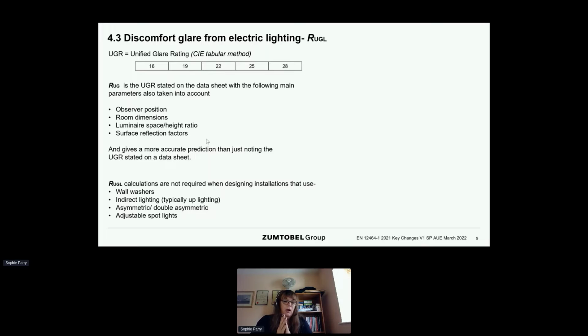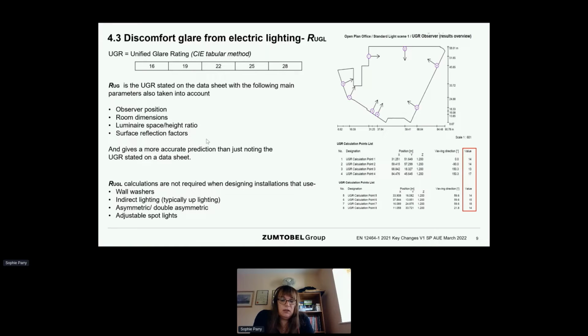So you may have a corridor or even part of a lecture theatre where you've got a long linear luminaire, but the light's coming out sideways to light an information wall, for instance. And of course, adjustable spotlights, because it's a bit like an MOT on a car. It's only as good as the day you do the calculation, because they are adjustable and people will move them around, which means your calculation was worthless. So what can we do to make sure that the UGR is where we need it to be on the project? Because glare is a problem. So what you can do in most lighting modeling software, you can do a UGR study.